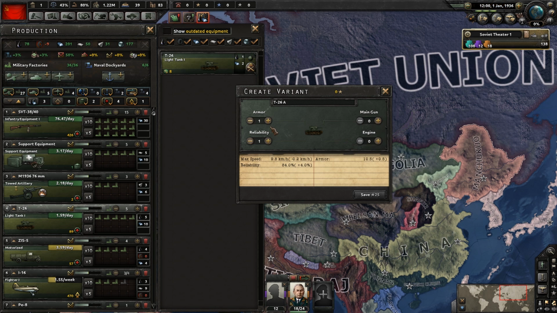Now we've got the main gun, which will just increase soft attack and hard attack a little bit, but also decrease their speed, but it will also increase the armor piercing. Engines will generally just increase, I think, speed. I don't remember what engines do. Yeah, they'll increase their speed. But for now, we don't have anything for that, and you don't necessarily have to do that. And you can also name it as well.